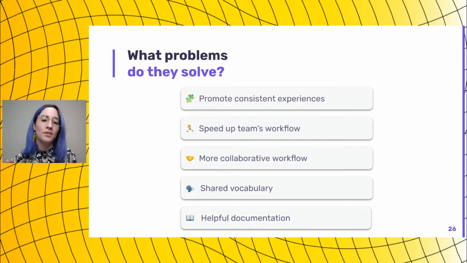Centralizing UI components in a pattern library establishes a shared vocabulary for everyone and creates a more collaborative workflow. With everyone speaking the same language, more time is spent getting work done and less time is spent in meetings. I remember an IKEA talk where they introduced their design system and they mentioned that they use it as onboarding. The point is that having useful documentation allows us to use our design system as onboarding for new team members.